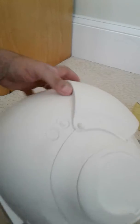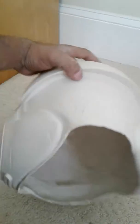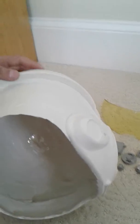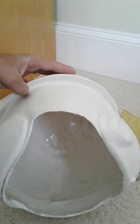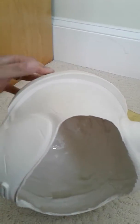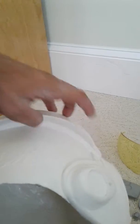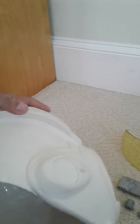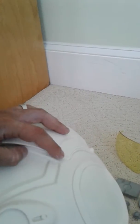It came out with a lot of detail, very nice. There is the lens right there — it fits right in this area. You have to cut that out, trim it, and flush it right in there. It just slides right through. You can do it either way you want — right here or on this side, whichever way you'd like.